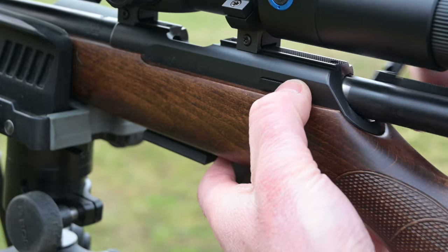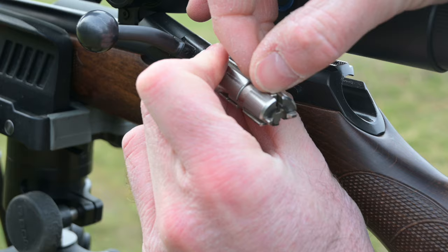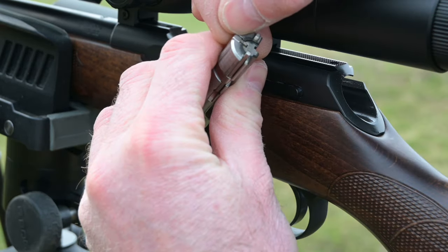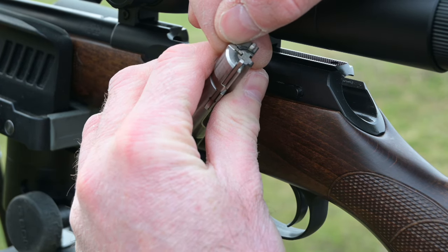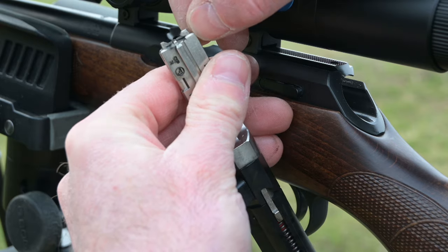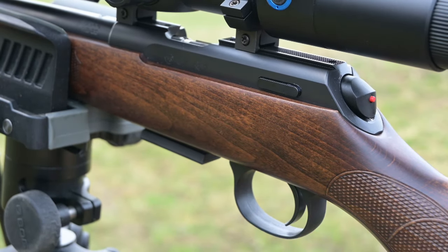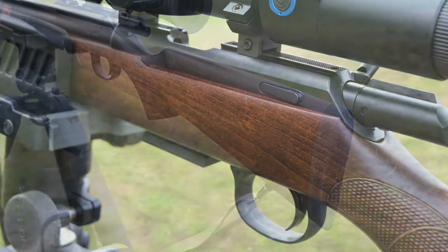The left side release catch allows easy removal of the bolt, and the bolt features CZ's characteristic flat top firing pin to avoid any damage from dry firing. This strikes the back of the barrel, which stops the firing pin itself striking the edge of the chamber and damaging it long term. There are twin extractor claws here. Twin extractor claws and manual ejector ensure positive ejection at all bolt speeds.